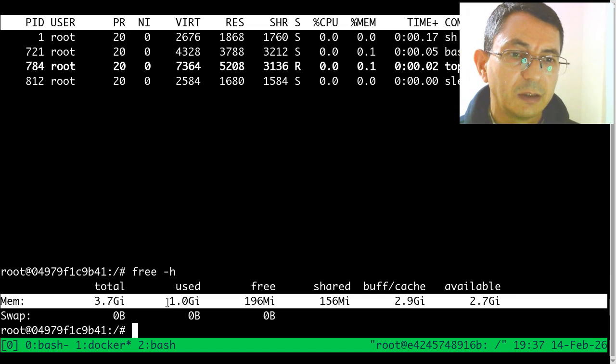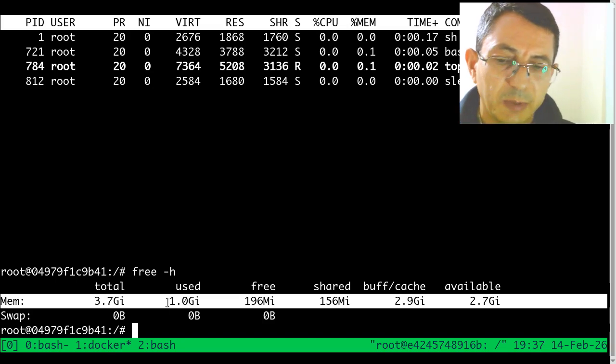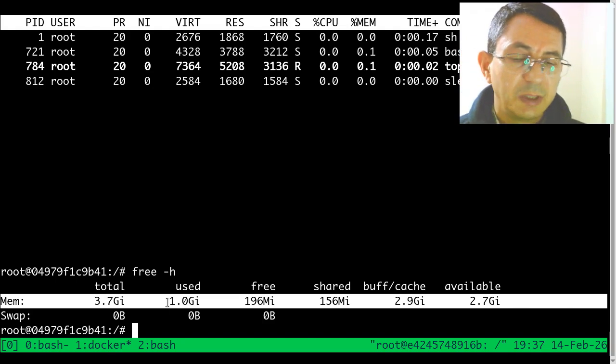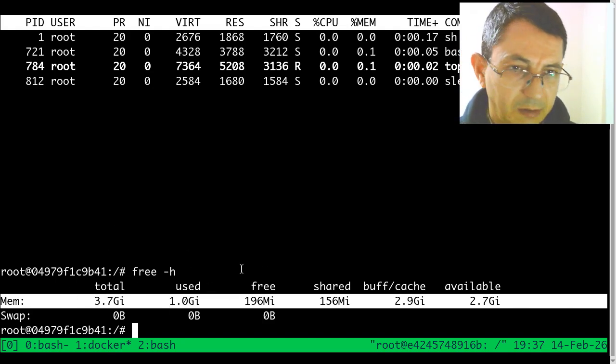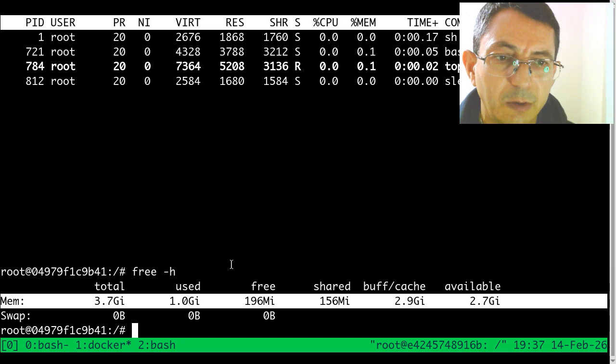And the Linux kernel isolates this container from the rest, from the host where it is running, for example. But actually, the kernel inside the Docker container is the same kernel as the host machine, as the VPS in our case.